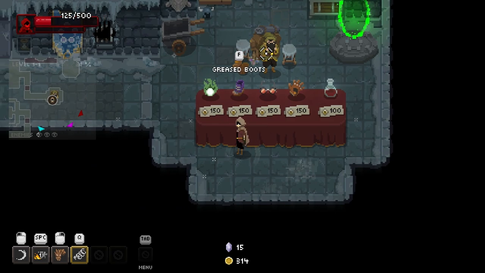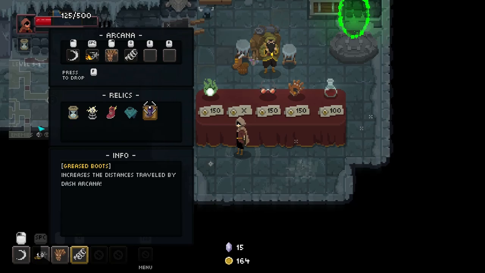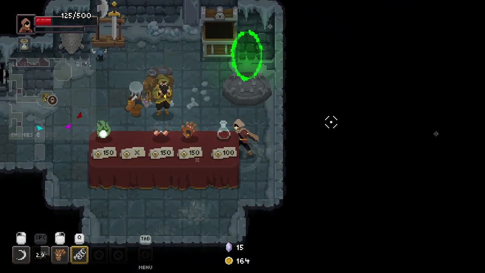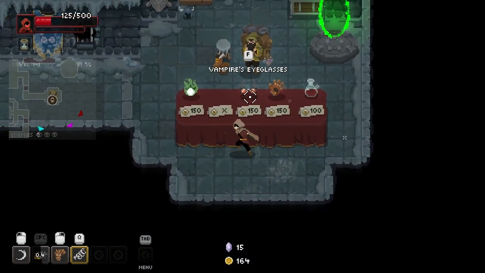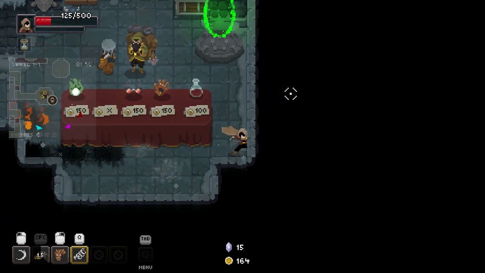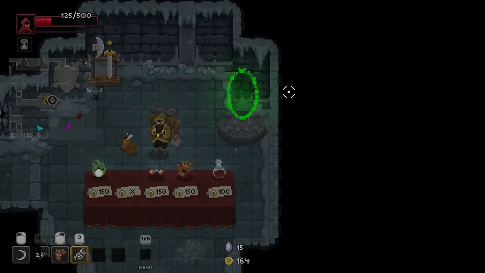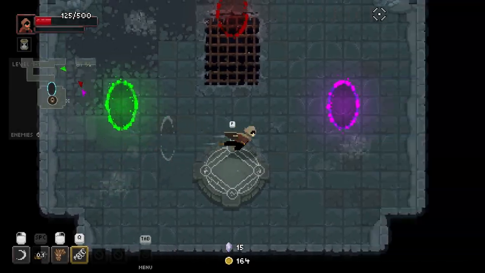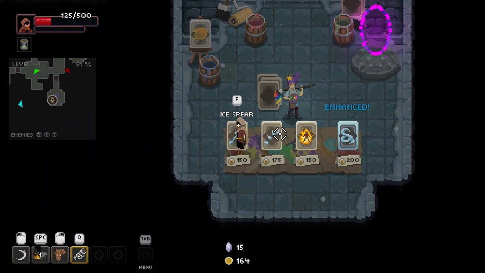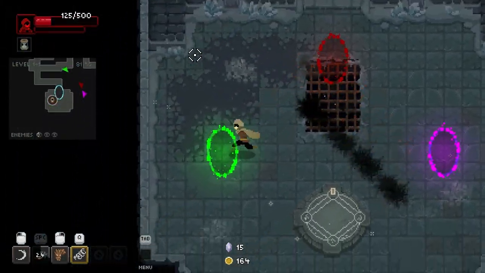What are greased shoes? Greased boots. Increase the distances traveled by dash. Oh man, this might get dangerous. Combo gloves. Three dashes that are this big are maybe gonna be too much. I like it though. It's showing us that there are downsides. Fueled Berserk, Frost Fan, Ice Spear. Some of the curses are too bad to pick up.